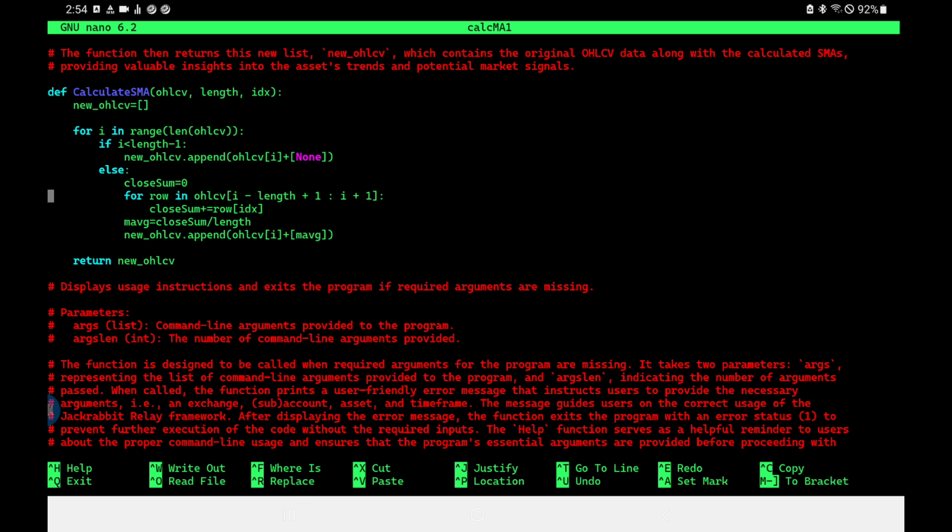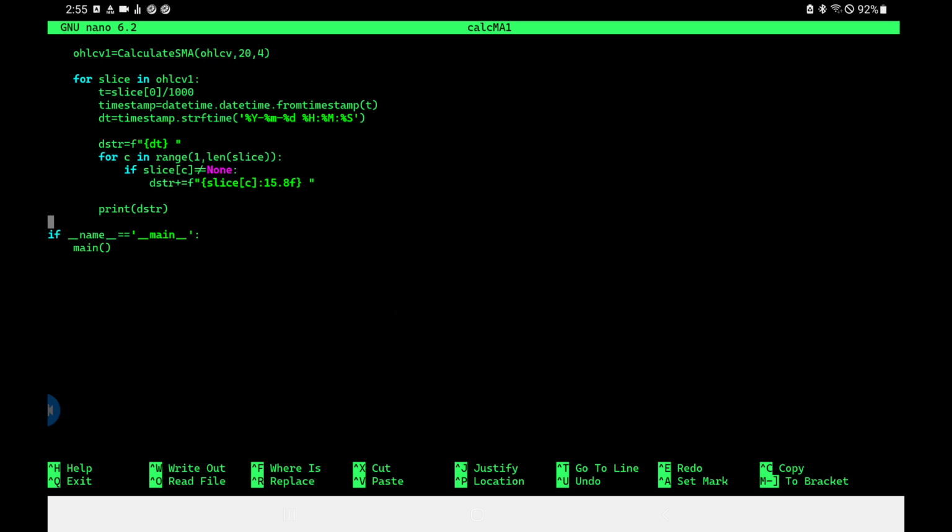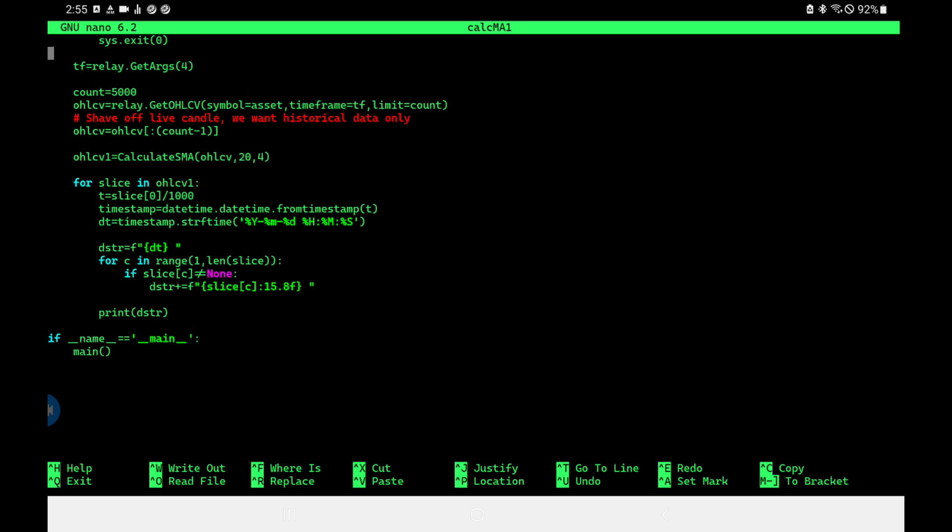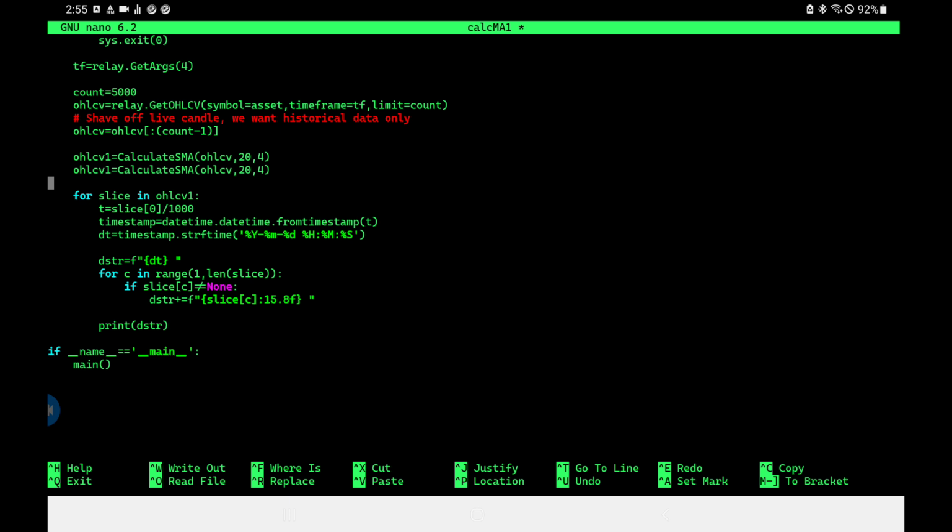Now let's go and show how this can be extended very easily. So here we have the calculation of the 20 period. Let's go through and build one for a 50 period.